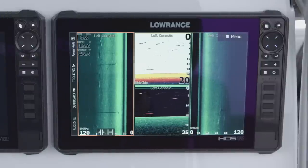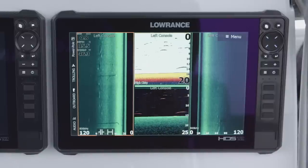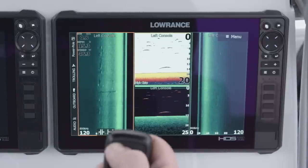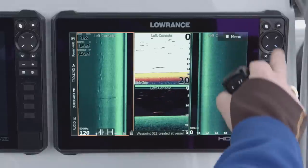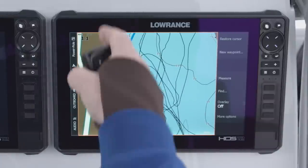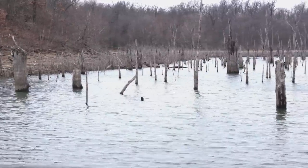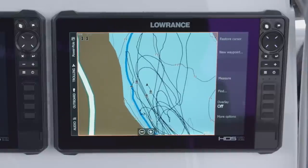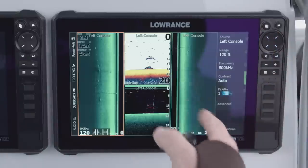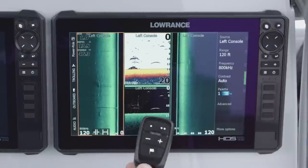If I'm on the bow of my boat using the unit, I don't have to bend down and take a screenshot when I've got the LR1 connected — all I have to do is press and hold my waypoint key. And as you can see, it just took a screenshot. Now if I want to drop a waypoint, you can see it says a waypoint was created to the vessel. If we look at the chart screen, there's the waypoint I just created. Up ahead there's a lot of submerged timber — we're back in an area of flooded timber where we catch a lot of good fish, but there's a lot below the surface, so I've got those marks so I don't hit them.